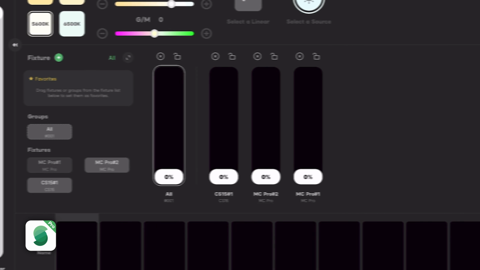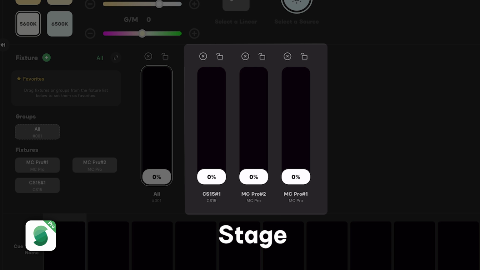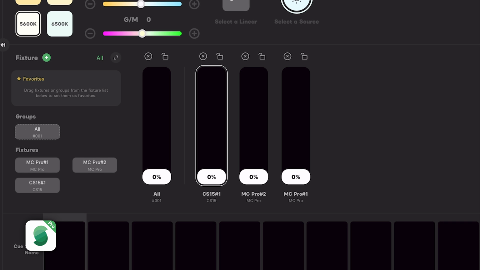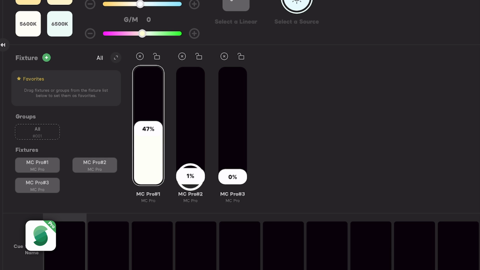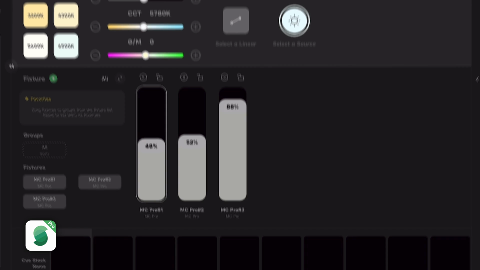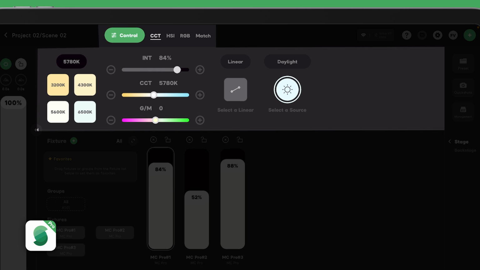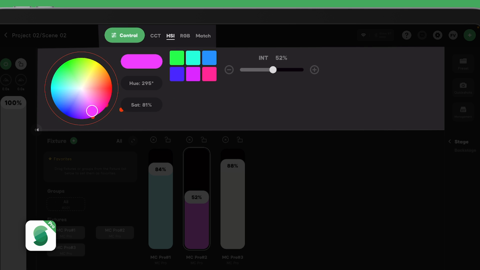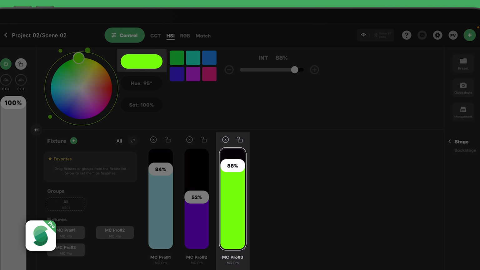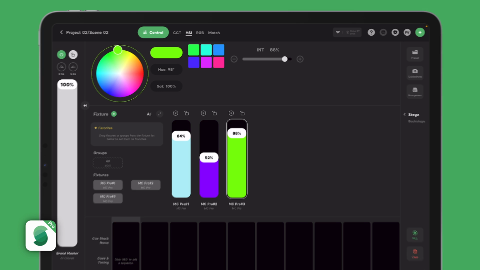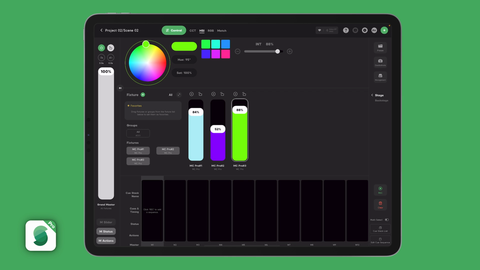and we'll have a new slider in the center area we call the stage. The stage is where you can see and set values for the lights. When you want to save these lights that you have set, you will record a cue. The lights on the stage are not yet saved into a cue. When a light is selected, the parameter controls will appear at the top of the screen. This is where you will have all of the options to set intensity, color temperature, hue, saturation, and much more. All of these parameters will approximate the output color of the light onto that slider. Go ahead and add a few more fixtures and set their levels, and then we can move on.